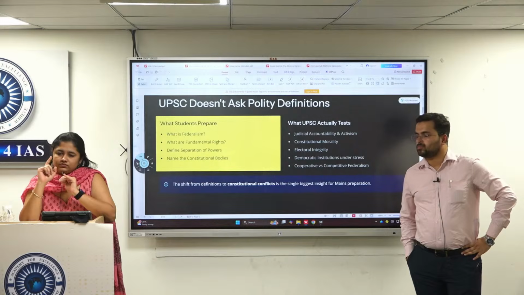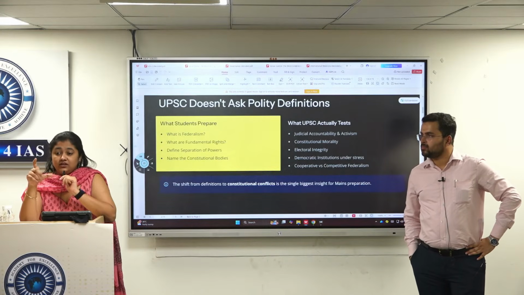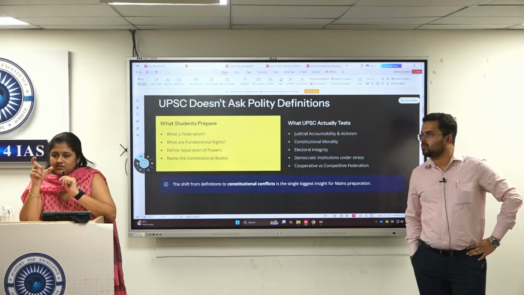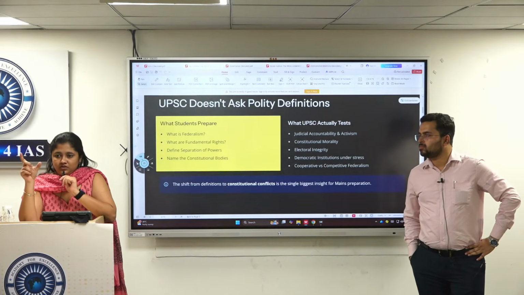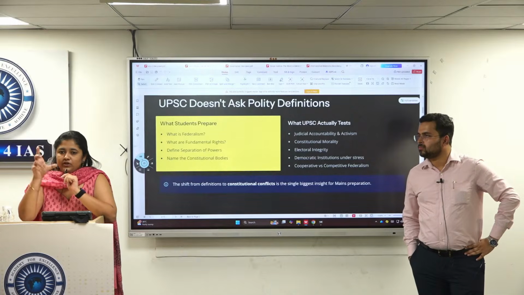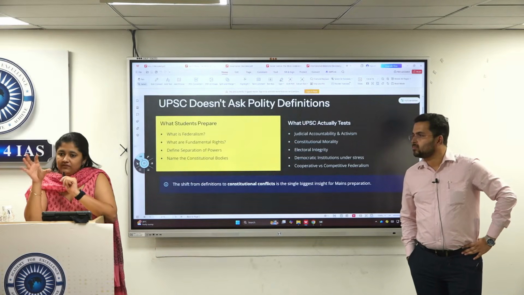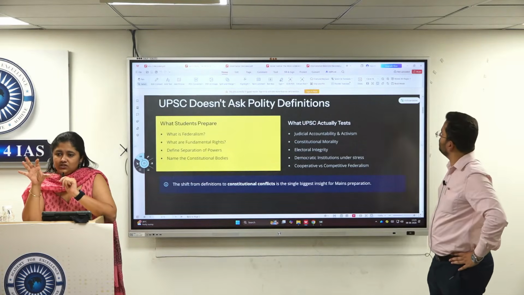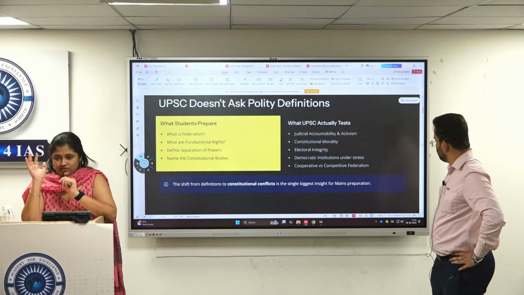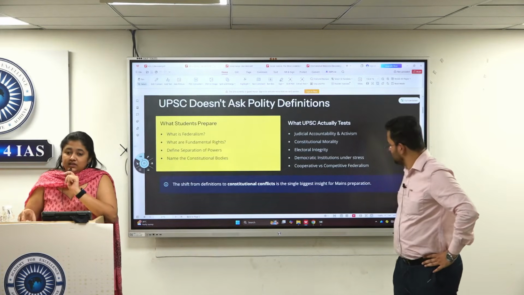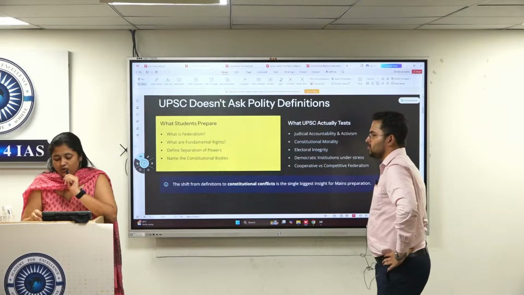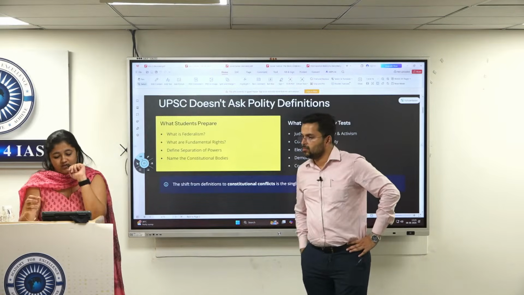the controversial aspects like discretionary power of the governor. Now you have the recent Tamil Nadu governor judgment. So all these things will come in your compendium. You should have a list of cases, basic case laws to address these questions. Other than that, you will also have certain facts and figures.